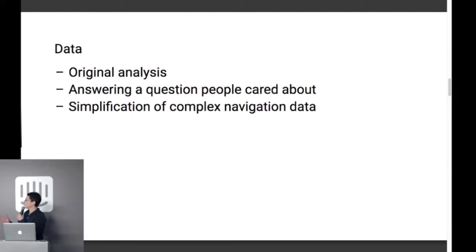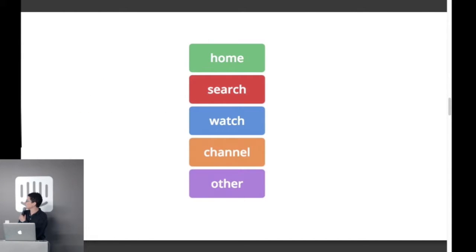And then one thing that I think was very important was that it's taking something that's actually very complex and presenting it in a simple way that people can understand. So just to talk about that simplification a little bit more, I took every single possible page on YouTube and boiled them down into 5 categories. That was really hard. When you're close to your data, you care about every single nuance, and you don't want to leave any of it out. But every single video that anyone could watch on YouTube, whether it's on a playlist or any kind of thing, is all covered by that one thing, watch. And that was very hard to let go of, but it's really important because otherwise you end up with way too many permutations. So that simplification was really important.